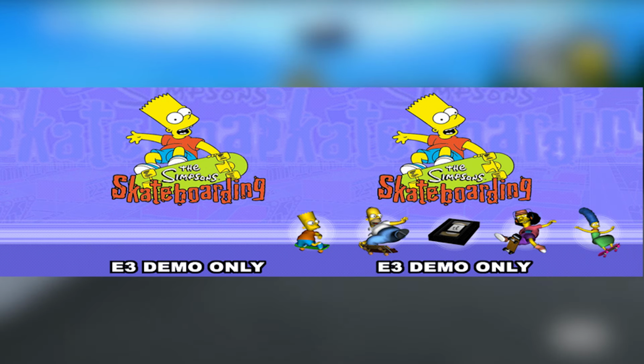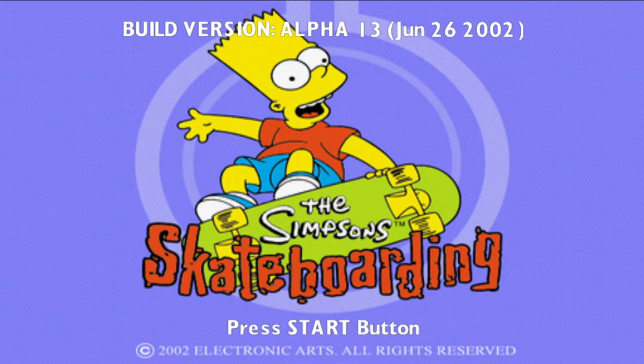And finally, the alpha version is very similar to the retail. The only difference really, besides the build version being displayed at the top, is also the legal text at the bottom. That for some reason got removed in the final game.